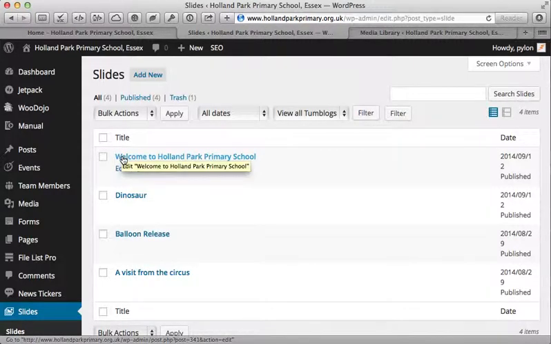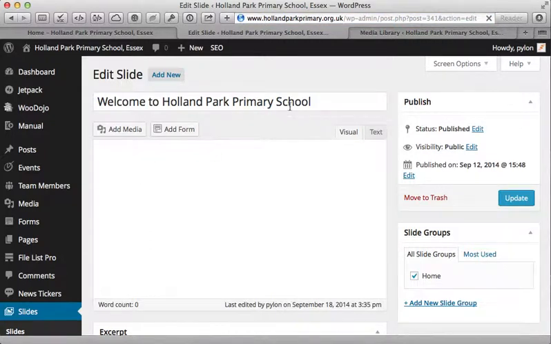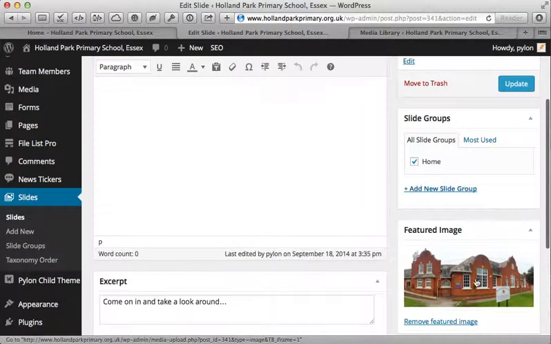These are the individual images and their titles. If I look at the Welcome To, you'll see it is simply a title and a featured image, which is the slide image.